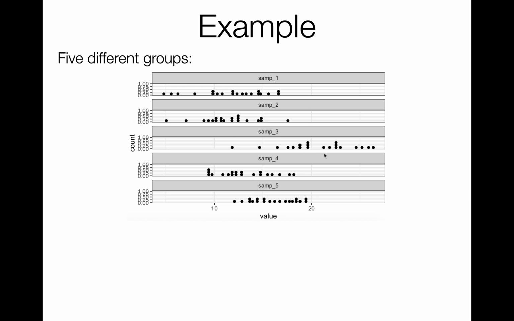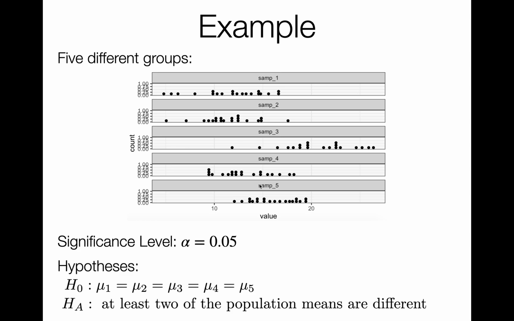And then we have sample 3, which is a lot larger than any of the other samples. So based on this picture, we shouldn't be surprised when there is a difference between the groups. So, level of significance we'll set at 0.05, just to be not fancy. Then we'll start off with the hypotheses. There are 5 groups, and so the null hypothesis is that all of the 5 means are equal. And the alternative hypothesis is that at least 2 of the population means are different.